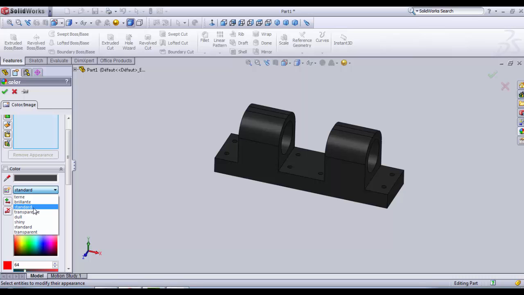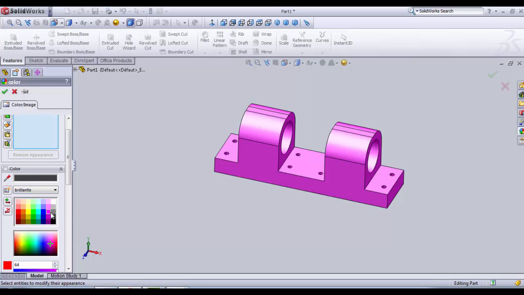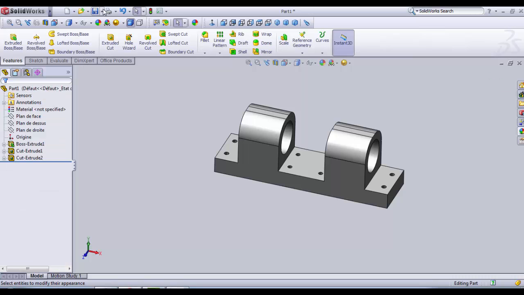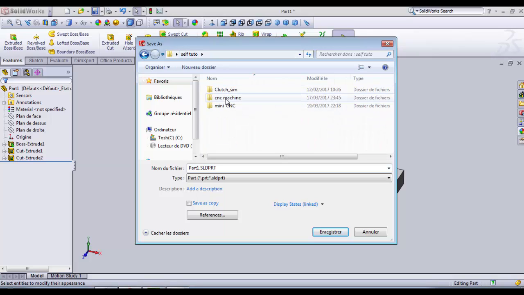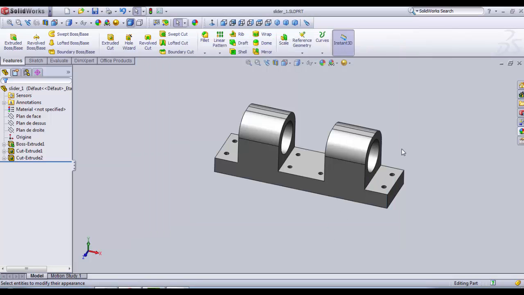Maybe a little bit shiny. Okay, now we save and you call it sliders 1, because you have another type of sliders in this model. Okay.